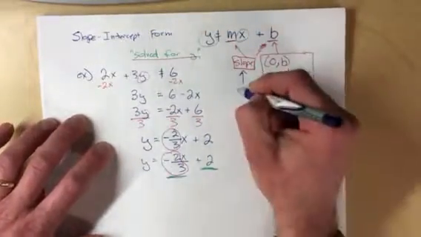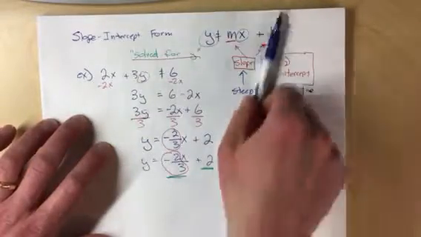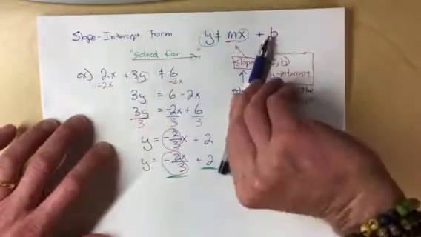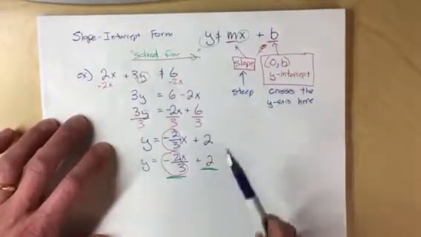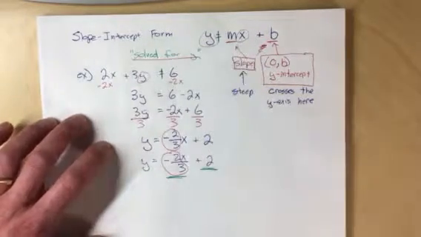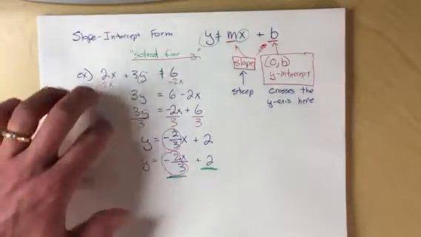What is the slope? Well, the slope is, how steep is your graph? How steep is your line? Is it pointing up really high? Is it kind of flat like this? Maybe it's going up, maybe it's going down. So we can learn a lot about what our line looks like from whatever number that is. So in this case, y is equal to negative 2/3 x plus 2. We're going to graph that.